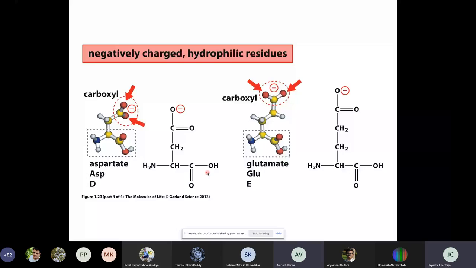Sir, I don't understand this part. Like how to tell, at pH 7.4, will this group be protonated or not? That depends upon the relative pKa, right? If you have two components, A and B, and there is an acid-base reaction, one is an acid, the other is a base, isn't it?